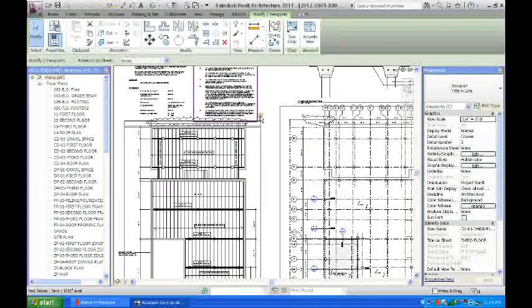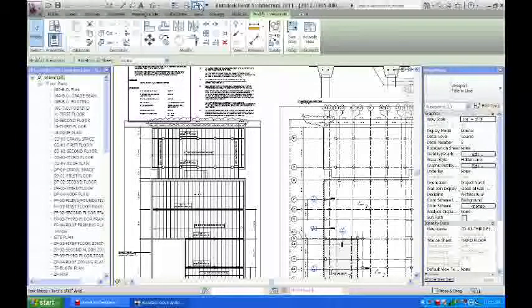It's all done once. So really, just to show you this, it was probably about 10 or 12 different drawings where I'd have to make the same change. So I'd have to do the same thing 10 to 12 different times rather than make the change once and then it's done in BIM. So really what it comes down to is it's saving time and saving money for the client for the process.